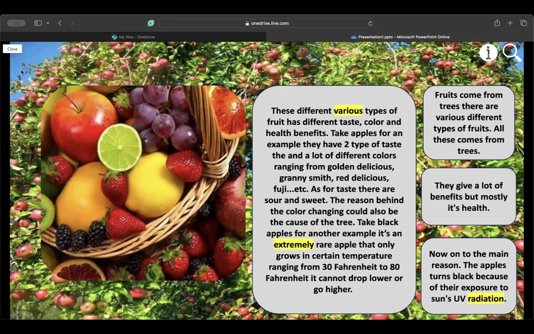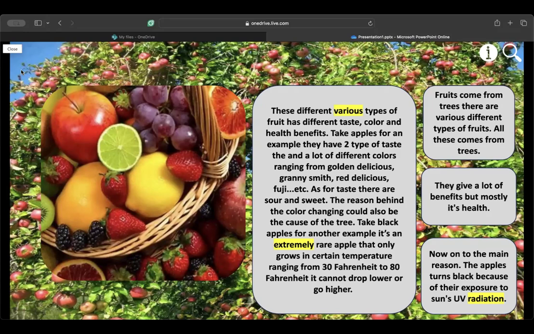One more thing, the reason behind the color changing of an apple could also be the cause of the tree. Take black apples for another example. It's an extremely rare apple that only grows in certain temperatures, ranging from 30 Fahrenheit to 80 Fahrenheit.